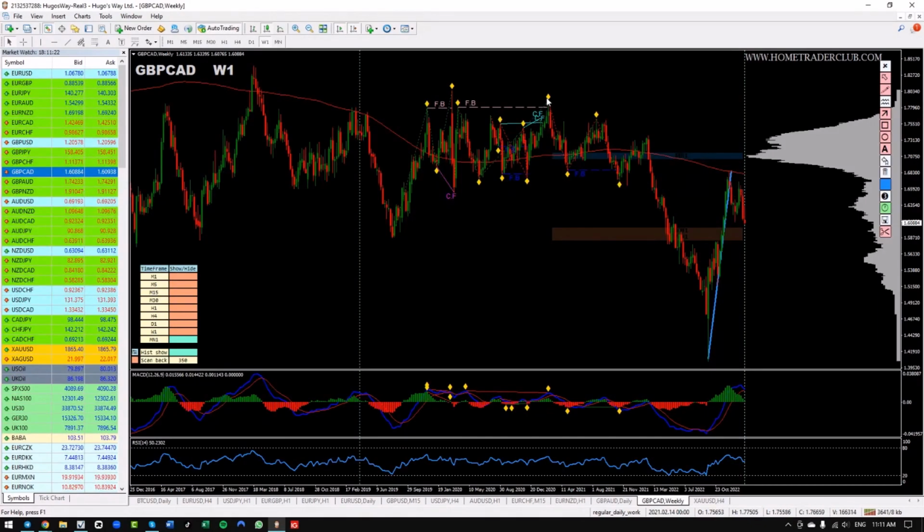But the interesting fact is that we went all the way down to the falling resistance and back to the broken support that became a resistance. Again, the price bounces off the weekly volume area, which is a classical combination. So from my point of view, we are yet in a corrective structure, which should take us to the previous important lows on the way. Let's try to find where these lows are, and for that, let's go to the daily chart.